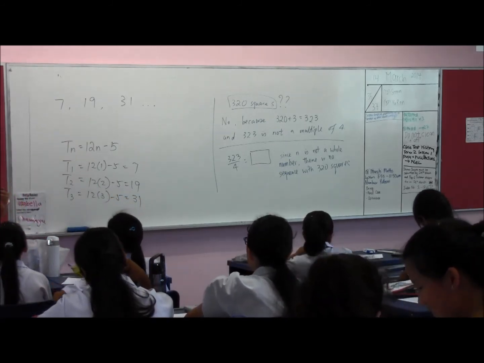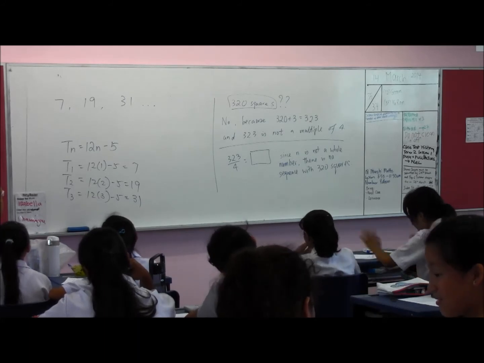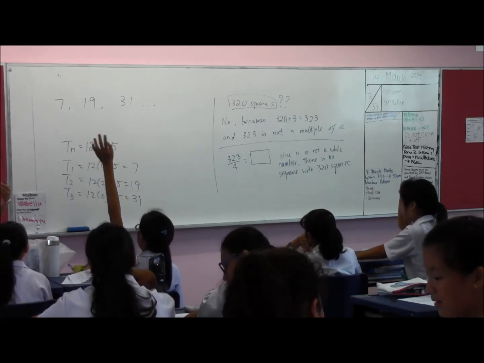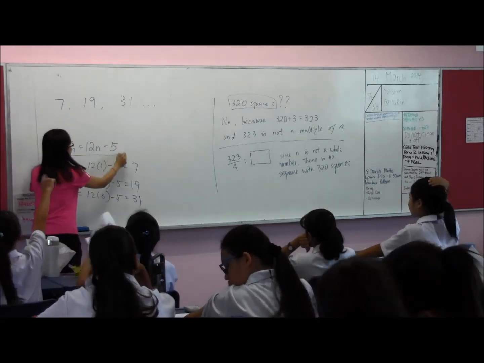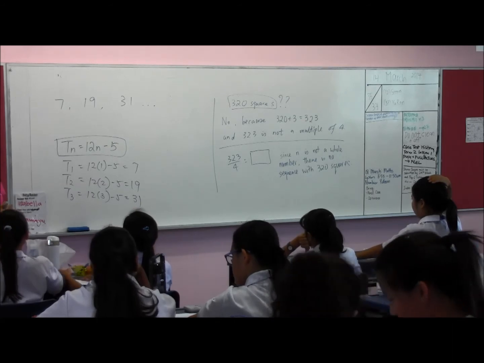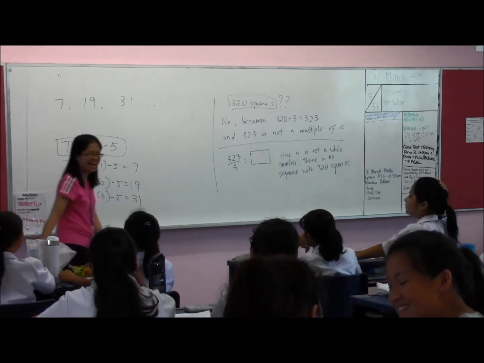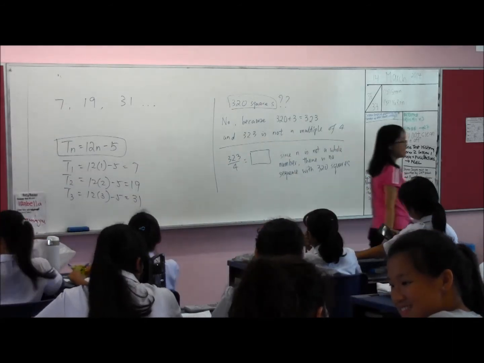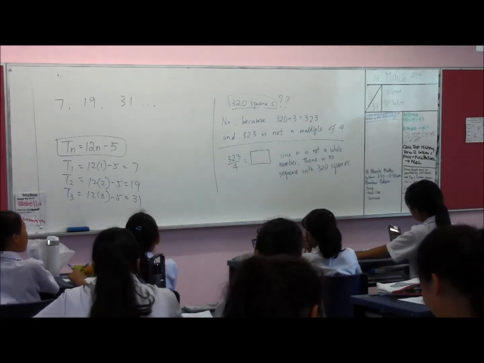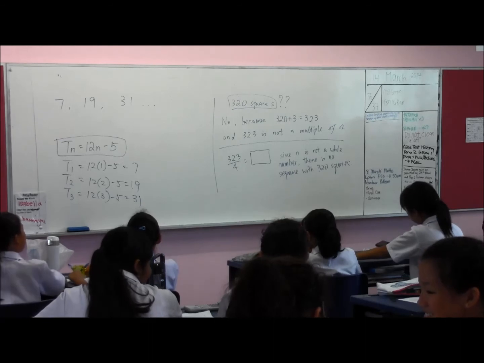Now the question is, how did Madam Wu come up with the general formula so fast? How can you slowly find out? There is no way. Yes. I'm not wrong, but before I say, first. Oh, you want to say first? Okay, you put down the hand first. Say first.